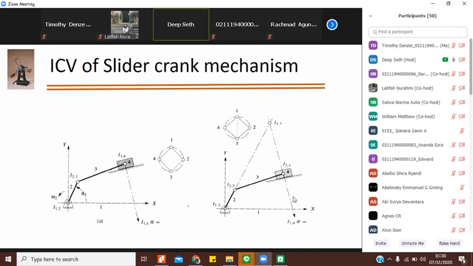Now let's find out the ICB of slider crank mechanism. So it's very simple. You have this mechanism. Here you have fixed link. This is your link 1, link 2, link 3, and link 4 is your slider. Okay. You have drawn it here. Link 2 and 3 have connection. Link 3 and 4 have connection. Link 4 and 1 have connection. So this is also actually link 1 as fixed. This is 1. And link 1 and 2 obviously have connection. I12. Right.